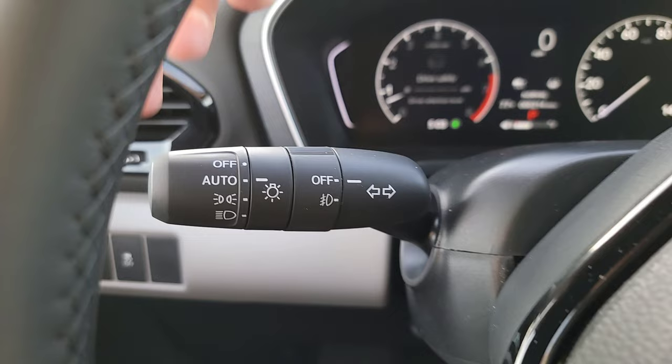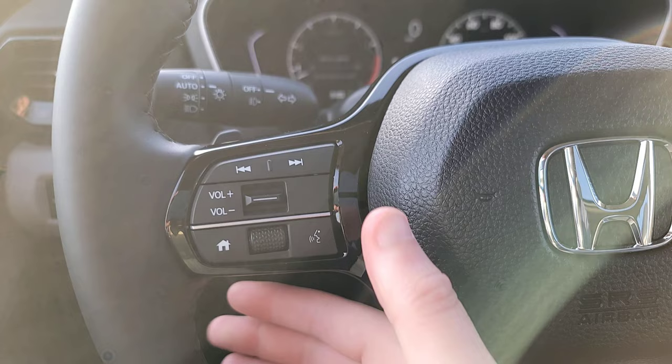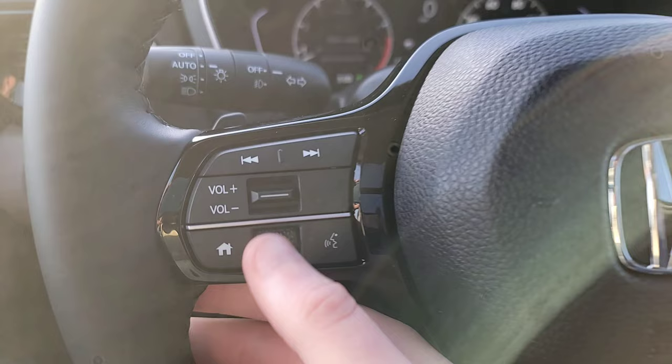You got your lights right here. This said auto, fog lights off. Now fog lights are on. It's pretty nice and easy. And right up here, you got your controls for more of your media options. So you got your volume to increase and decrease on the toggle switch right there. You got your voice command right there.